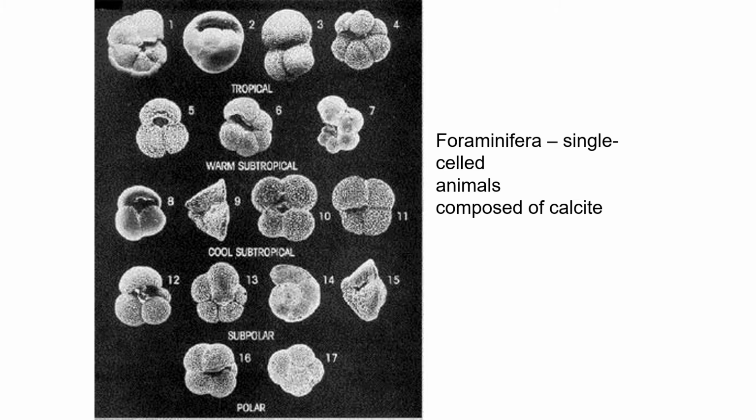Then there are also other organisms that live in the ocean that are composed of calcite too, just like chalk would be, and they're called foraminifera. Most of these critters have different species that live in tropical or subtropical or cool subtropical or subpolar waters, and that's one of the ways that we can determine where that rock formed. We can extract these from the rocks and look at them under magnification, and there are experts in these organisms and they can tell you what sort of temperature water they lived in.